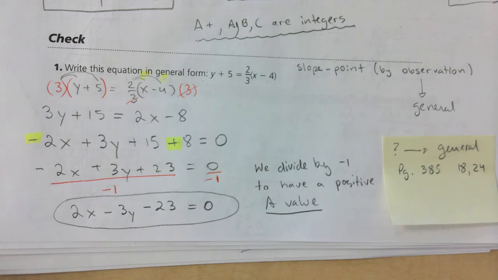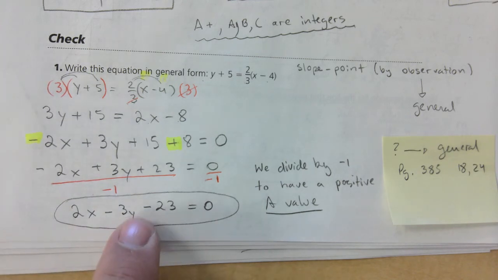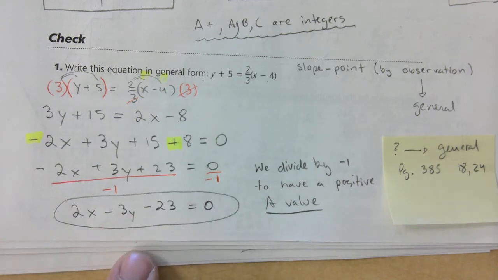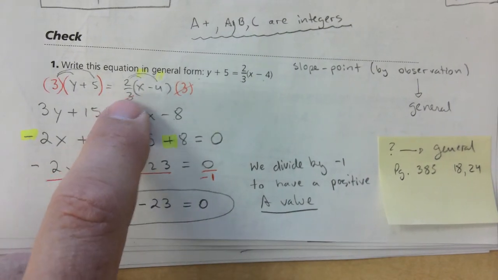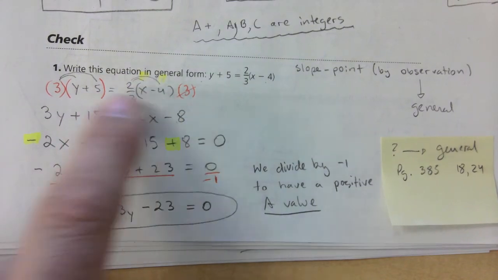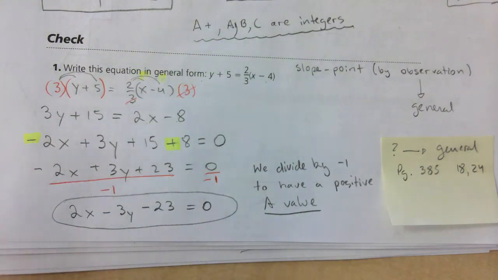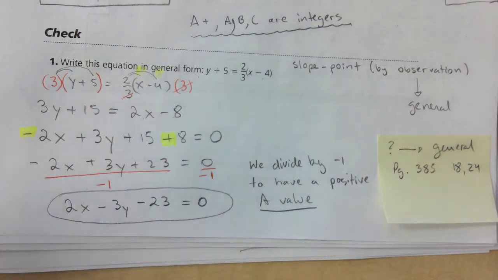I appreciate in math that there are different ways to get to the same answer. So I'm not too strict about losing marks if you didn't do it my way. You might have teachers next year who say you have to follow this exact same way. But as long as it's mathematically sound, it's correct. For example, some of you may not have chosen to get rid of this 3. You will just take 2/3 and distribute it, and work with fractions throughout. You can do that, but eventually you're going to have to get rid of it anyways.